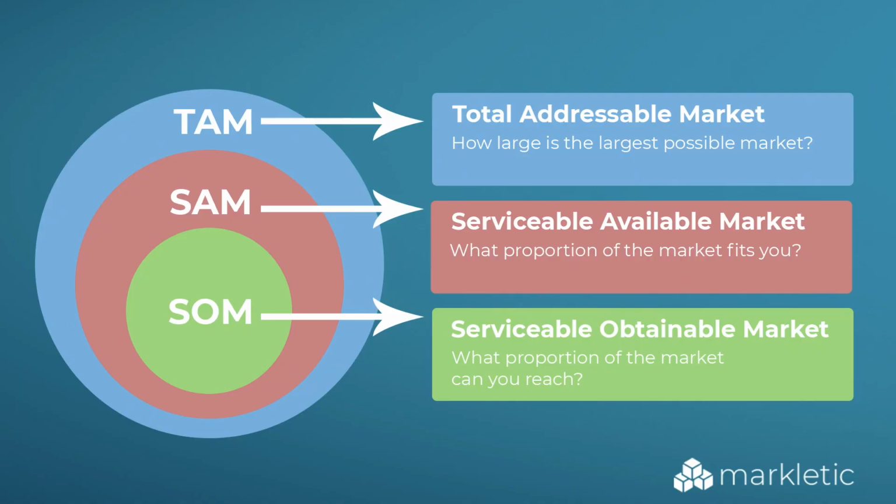So next you have the total addressable market. This answers the question of how large is the largest possible market in your niche. So this is a perfect situation. This is when everything goes right and all your target audience is consuming your content. Basically, this is unrealistic, but it's the total addressable market for your niche or your product. So as mentioned, Medium is part of your serviceable available market. So let's dive right into that and see how you can drive traffic from Medium to your website.